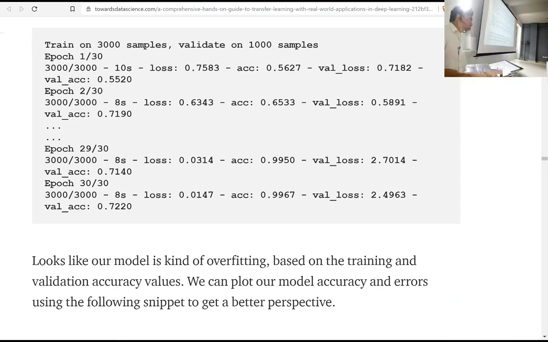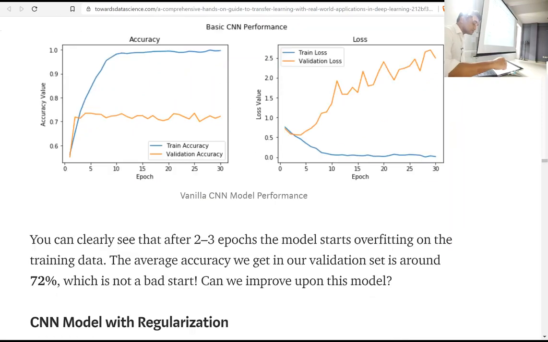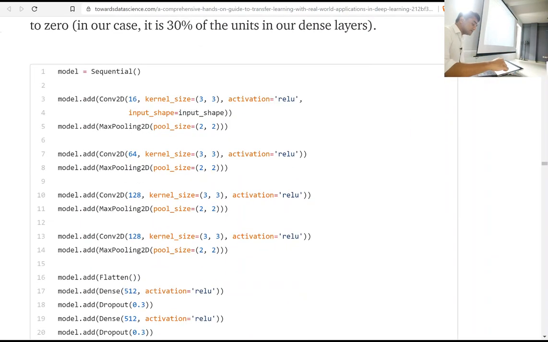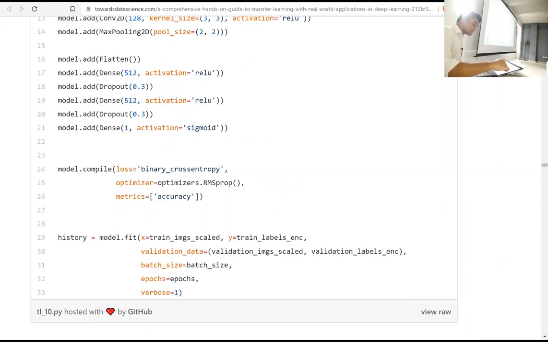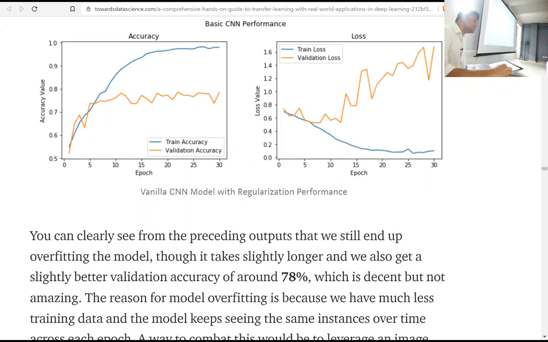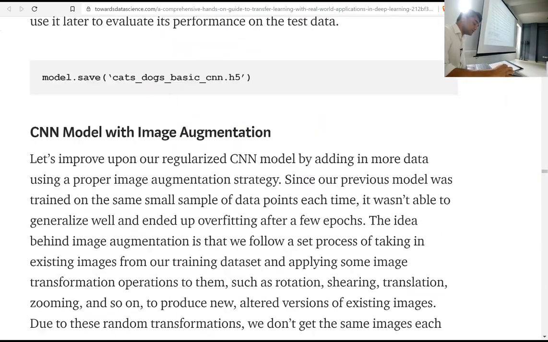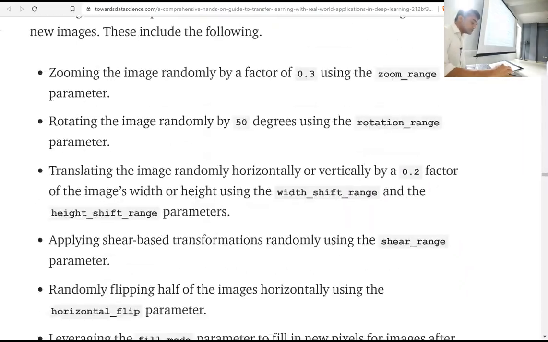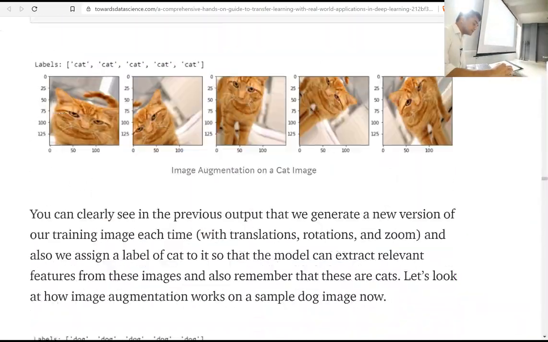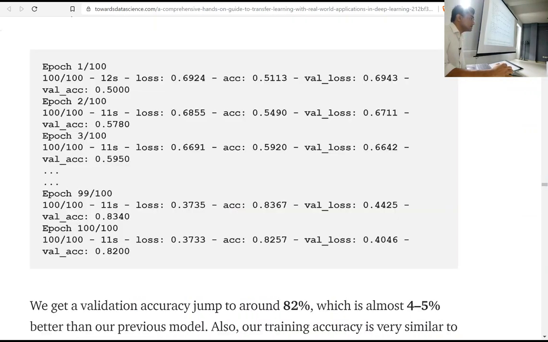But we have not done image augmentation, we have not done any other things also. So let's say we do that also. We are adding regularization now. When we add regularization, we are adding dropout. We added dropout, and then we see our network accuracy has slightly increased. Now it is 78.4. Then we see we can do more. What can we do? We can do image augmentation. We do image augmentation, and then we look at the model again, and finally we are at an accuracy of somewhere around 83.4. So this is the best we are able to go at this point.